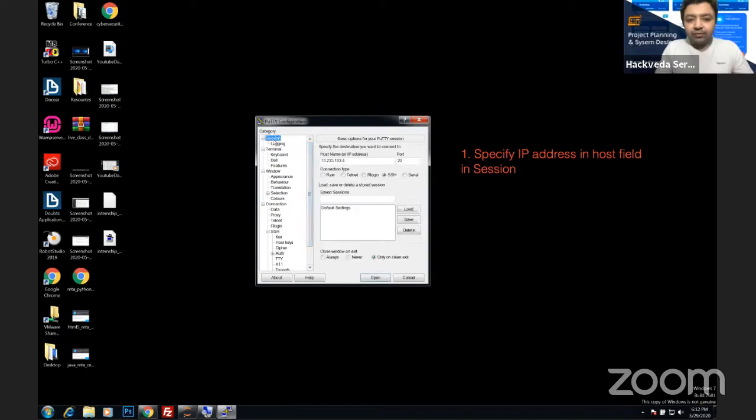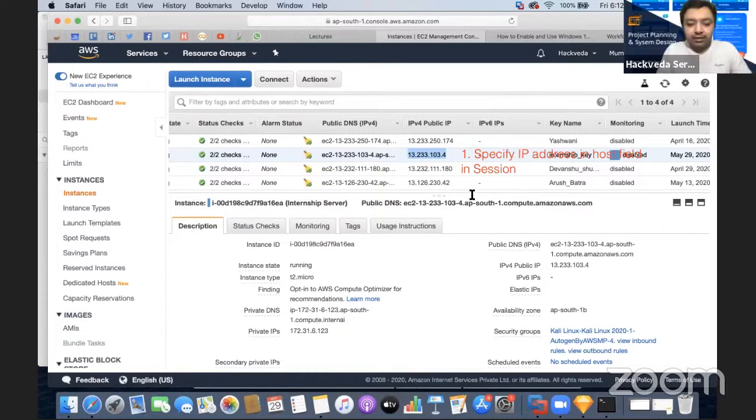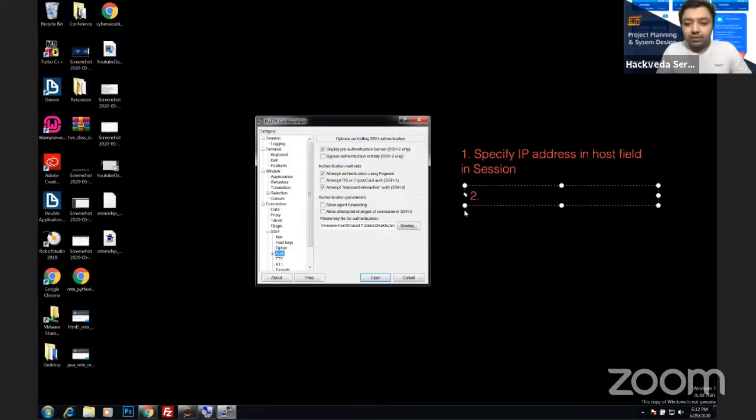So under the session, you have to specify your host name, which is your IP address, then go to the SSH field, and within it you have to select the authentication field. And under authentication, you have to select the key file. Is that clear? So the second step, let me quickly write that here for your reference: specify the PPK file in SSH auth. Under the SSH auth, you have to specify your PPK file.